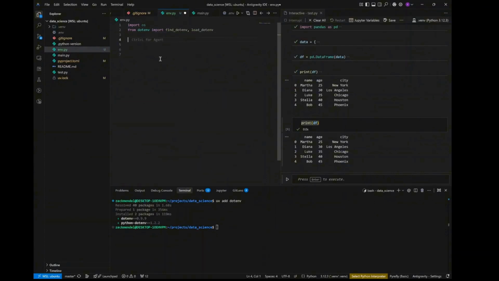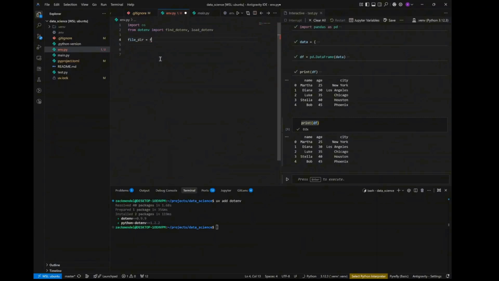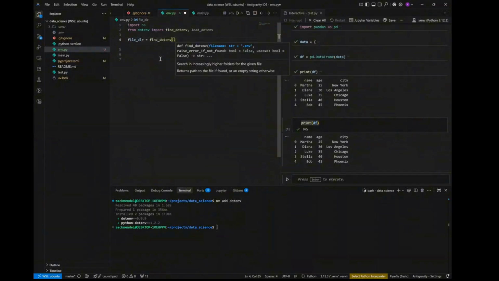First and foremost, we'll look for the location where our files have been saved. So we have file directory equal to find_dotenv. We're looking for where our .env file is saved.